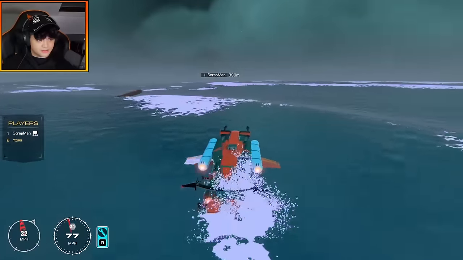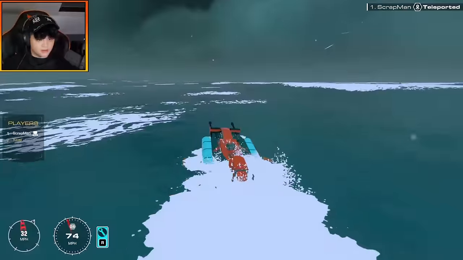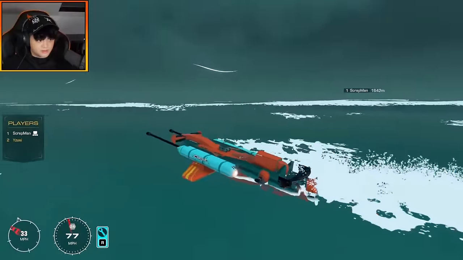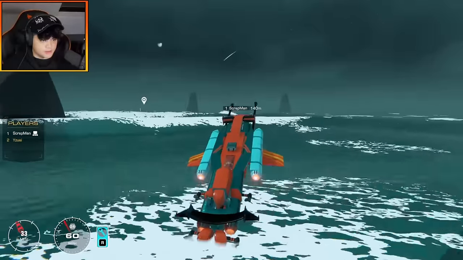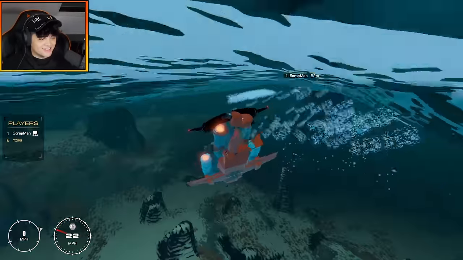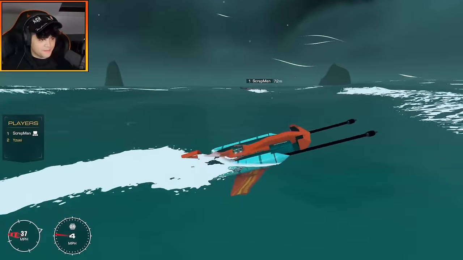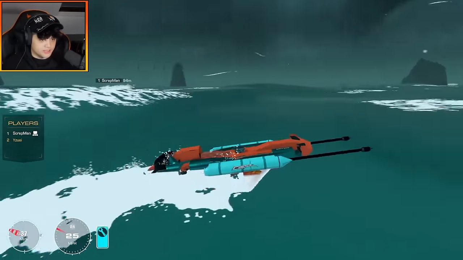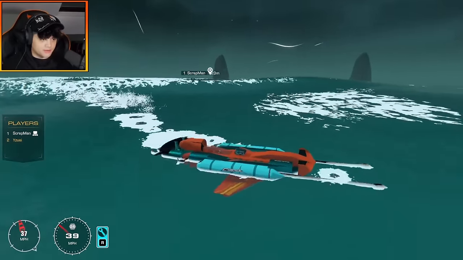All right, let's go over to the red spawn point. Just outside of here, the waves are a little bit more intense. Oh, man, there's some serious waves out here. Gotta be careful with these things. All right, I'm ready when you are. Okay, I guess so. Here we go. 3, 2, 1, battle. It is on.